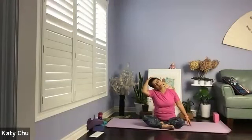Ear to shoulder, extend the opposite arm out. Using the same hand to guide or support the head stretch. If there's any stiffness in your neck, any clicking sound, just stay here for a little bit longer. Slowly come back to center, take an inhale, and exhale, look over the right shoulder. Go to where you're comfortable. Inhale, center, exhale to the other side, stretch. Slowly come back to center, take a breath here.